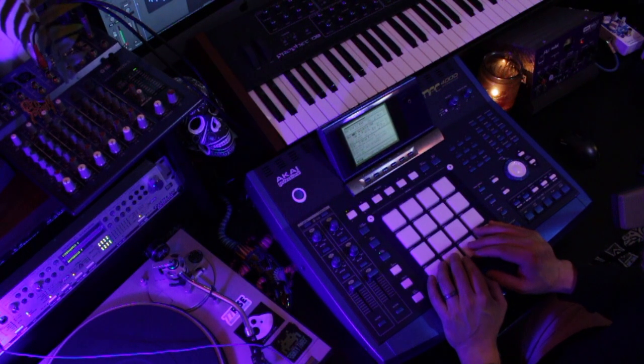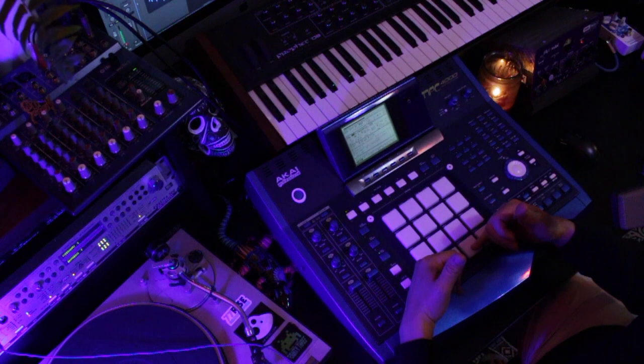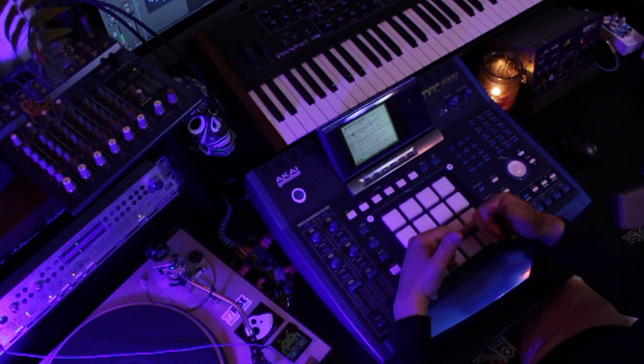Here is what I've come up with for the melody. What I did was I chopped it up into 16 steps, but I noticed that after messing with everything, I don't need all 16 steps. What I need is 10.